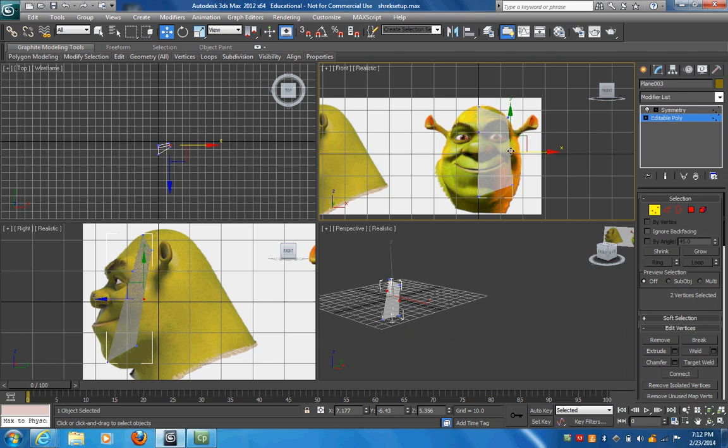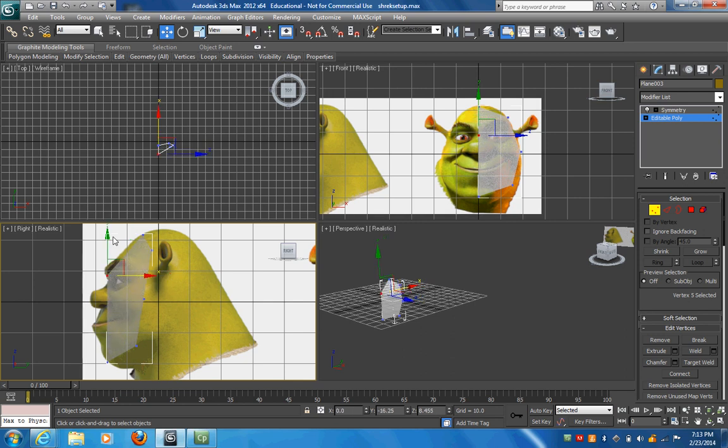So I'm going to select this point here, move it to the edge of his face there, and then I'm going to select the center point here, and make sure that's kind of at the bridge of his nose there. So I'm going to go ahead and move this out here. I'm going to drag that forward. And since my graphics are not quite perfect, I'm just going to put that in place there. And then on the side one here, drag it back, and that separates the two flow zones between the eye and the mouth.